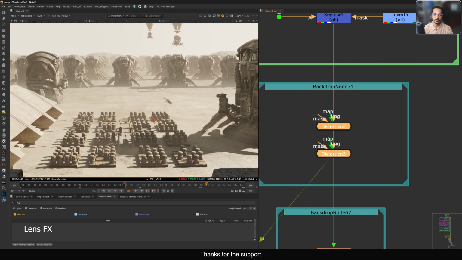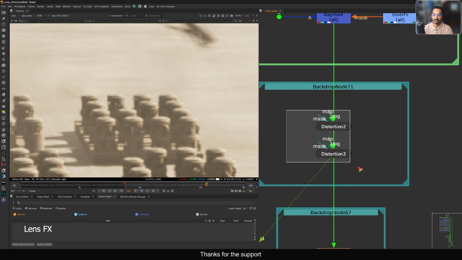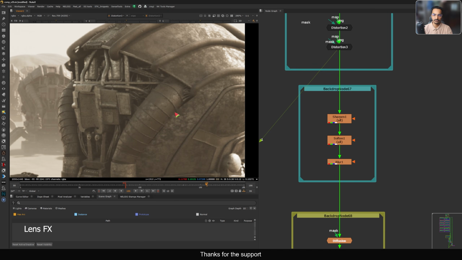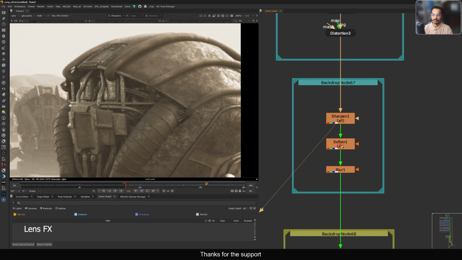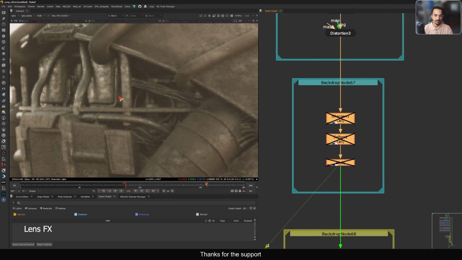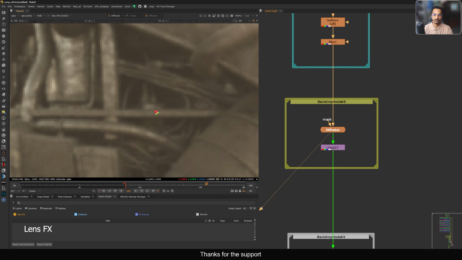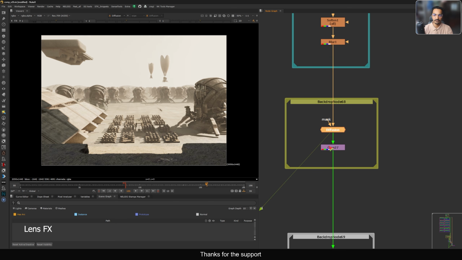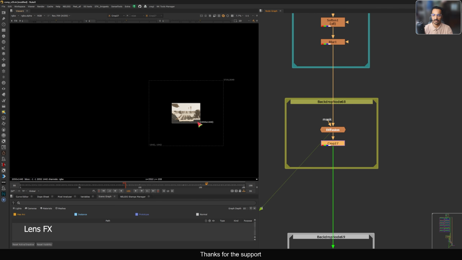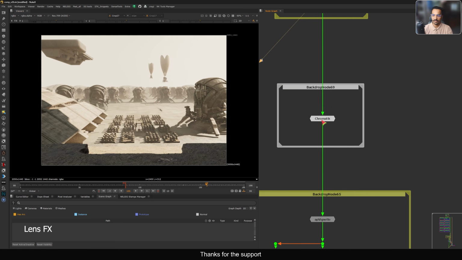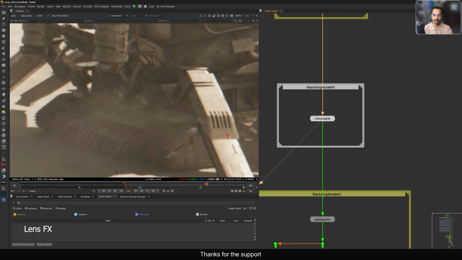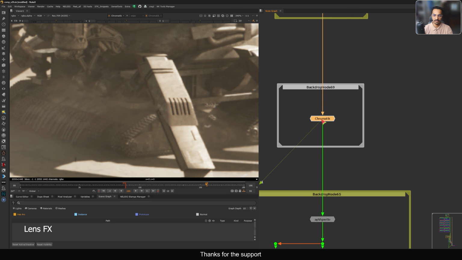Then we have this distortion. I did a little bit of distortion to that entire shot, but you're not going to notice, it's very subtle. Here is the softness. If I zoom in here, I did some sharpness, then softness, and a little bit of blur. This way we're breaking that CG look a little bit, then adding a diffusion. This is overall diffusion that we're adding on top, and adding a crop because that diffusion is increasing the bounding box, which I don't like. So just cropping it. Then chromatic aberration, very subtle. We don't want to do too much, you can see.